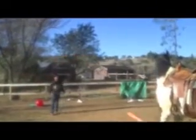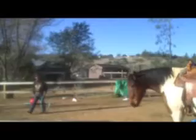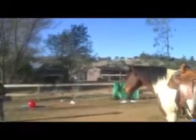Then I'm kicking the ball at him. I'm going to pick up the noodle and toss that at him. I'm going to be pretty careful to stay away from his face, and I'm only going to use soft items in case he spooks or my aim is off. He decided to spook a little bit, so I'm going to put him back to work for just a little bit. He's already been through the round pinning. He already knows how to face me, so I'll just automatically have him face me again.